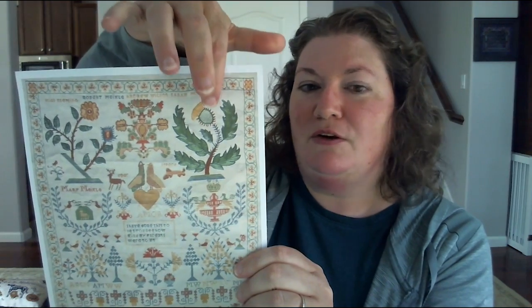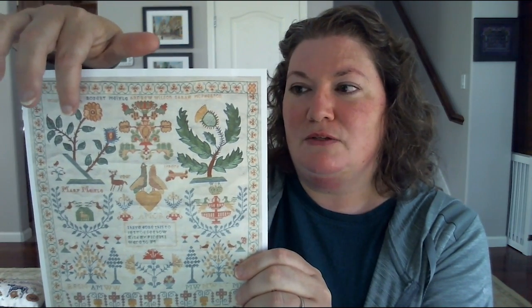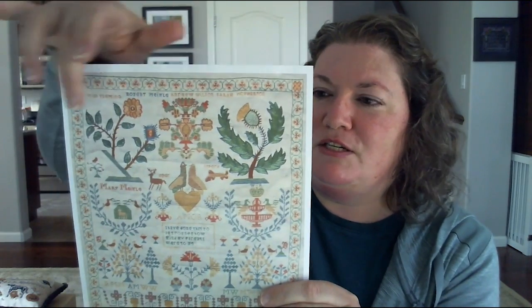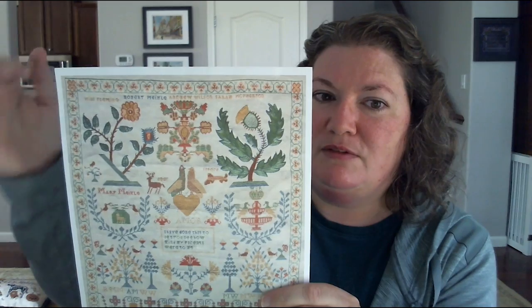But I got a copy of that stitch as a memorial, and this is a copy of the cover picture. It's in the Wyndham Historical Society Museum in New Zealand, although you can certainly get it in US shops as well. It's not specific to New Zealand. If you can see, there are these two big elements here, this thistle and this sort of stylized rose with a blue flower. These are not cross stitches. These are done mostly with the leaves filled in stem stitch, which is something I hadn't done.